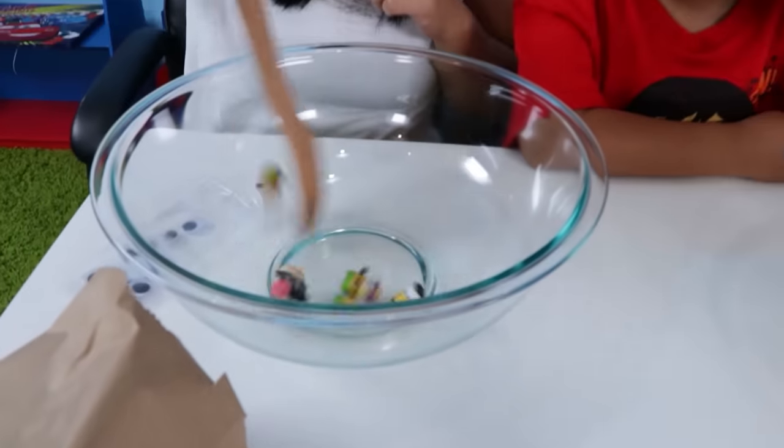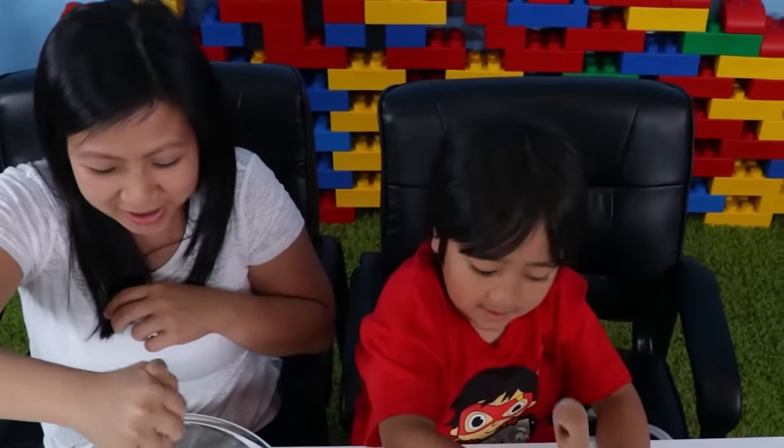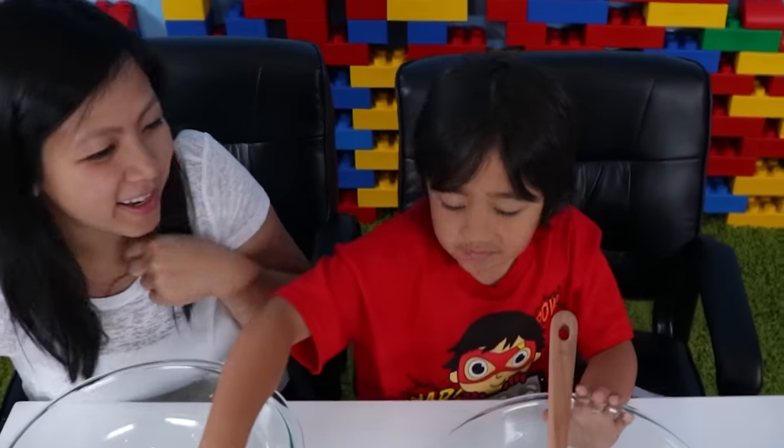Into my slime ball. His brother's name is Drew. And then I'm gonna mix it up too. Look at them bouncing around in the ball. Okay, Ryan, let's see what is your next ingredient.